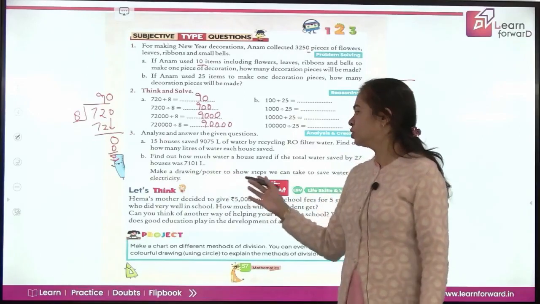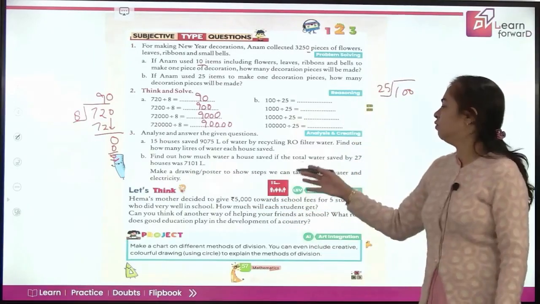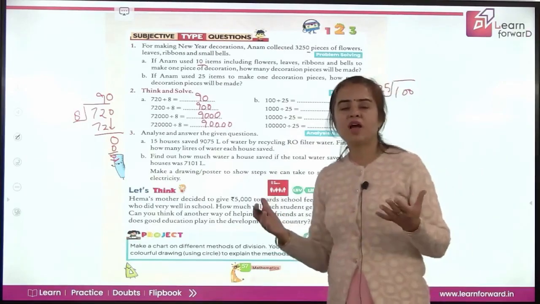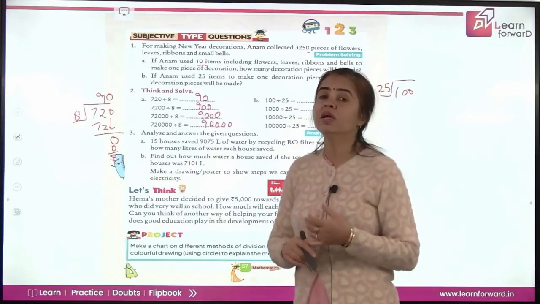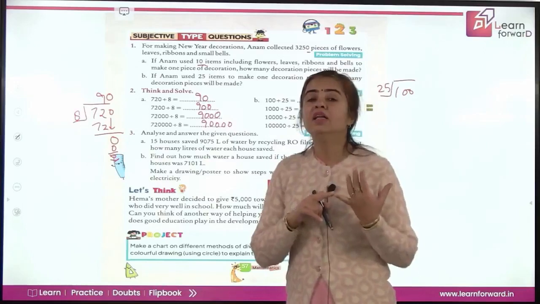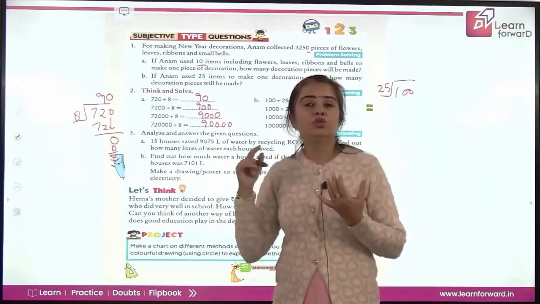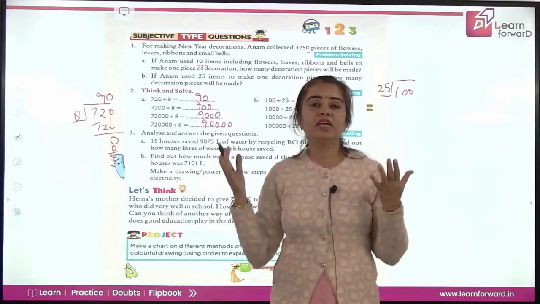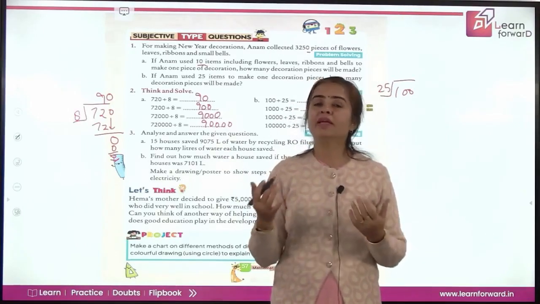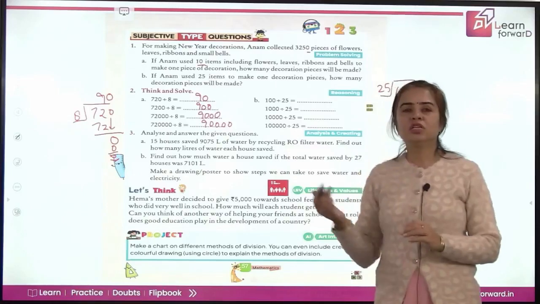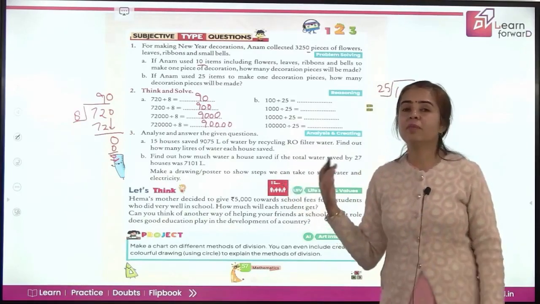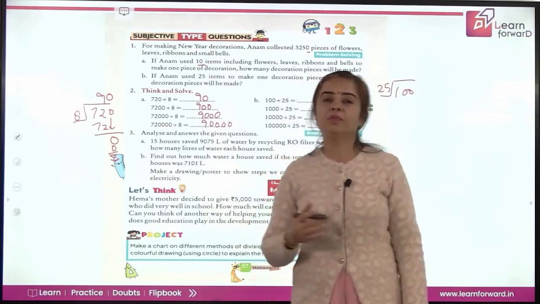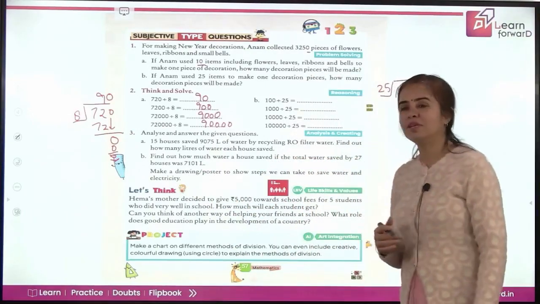Make a drawing poster to show steps we can take to save water and electricity. There are so many ways you have been learning about saving water, like you should always get the leaking taps mended. You should not leave the taps open when you do not need water. You should not take a shower bath. Use a bucket to take a bath. So these are the different ways, and many more, in which you can save water. So you have to make a poster and show them using pictures.